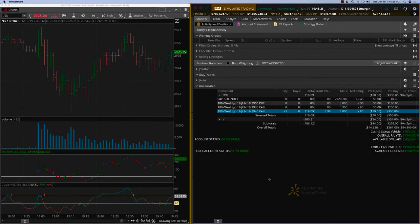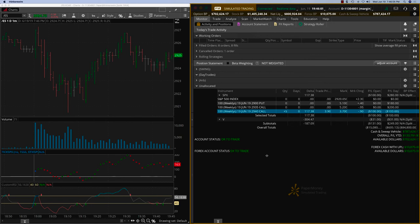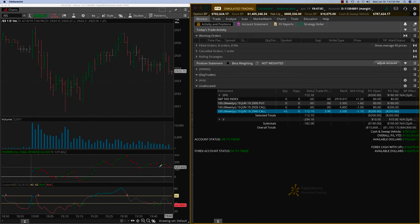Ultimately, the RSI is a price trend, and therefore it's not definitive. The internals is much more of a reliable indicator than the price action. The price action is just a confirmation indicator. But let's see how this tick ends. It had ticked up nicely to 242. So it's dropped down to 163. Okay, that was a down tick here. And you can see even the RSI going into the bearish mode.